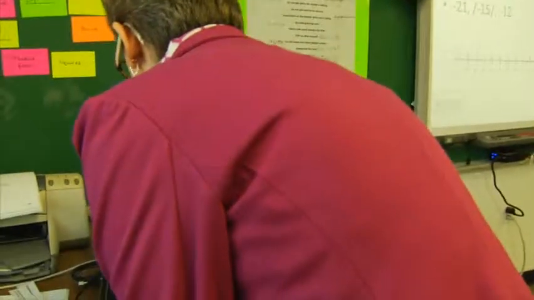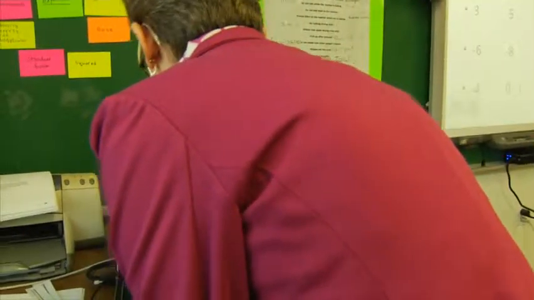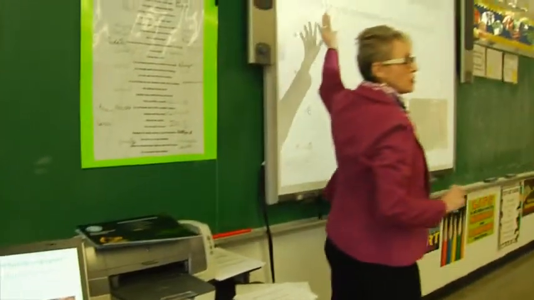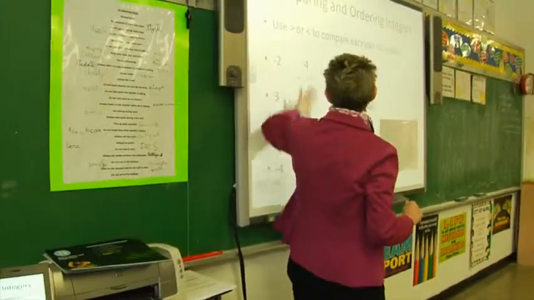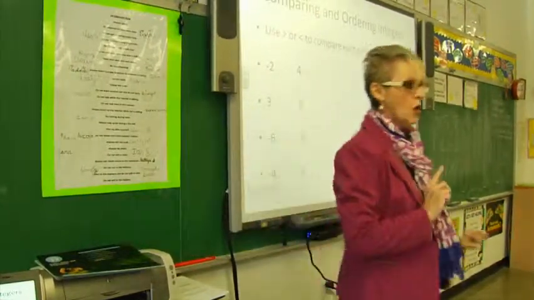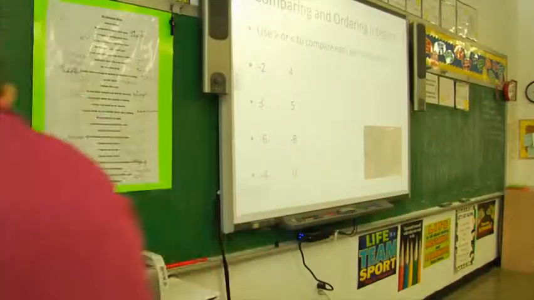So now, with your team, I want you to do a couple of these comparisons. There are 4 here. Notice I don't have equal to, it's just greater than or less than. Okay, so you can jot them down or you can do it mental math, but put a sign in for each one, and then we'll check.